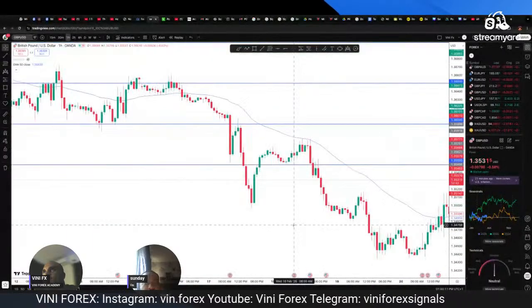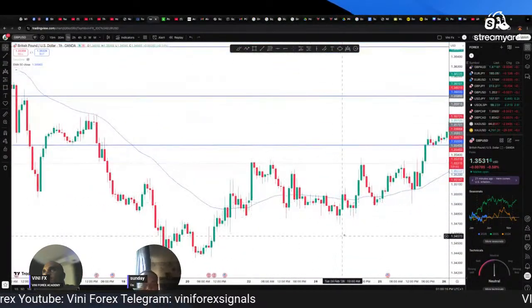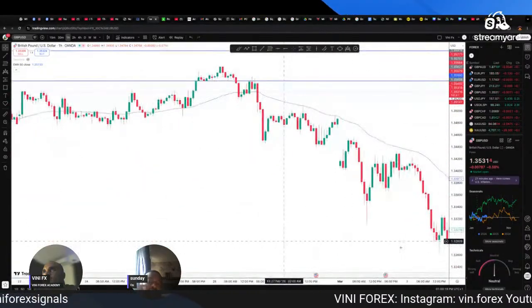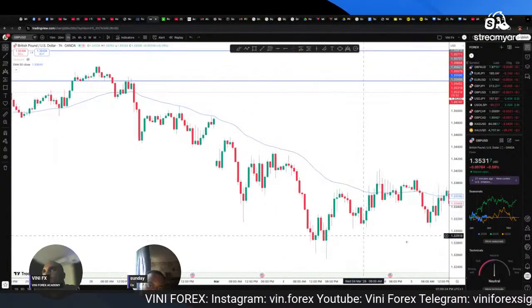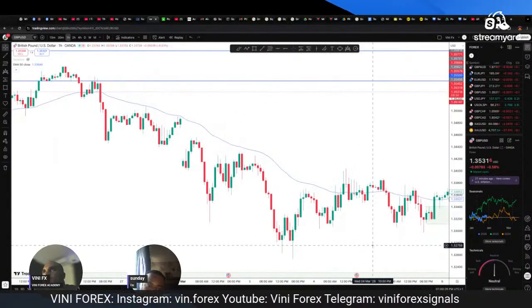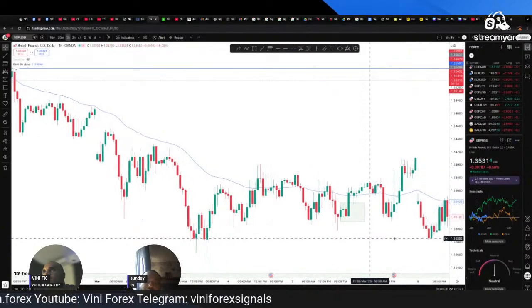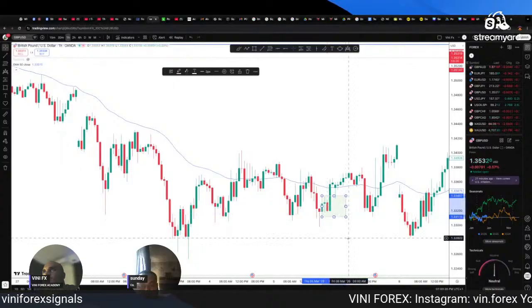Perfect. Look at this one also. It's an engulfing candle. It engulfed it. So sometimes the market must never look perfect the way you may be expecting to see it. It must not be perfect because this is the real life market. Here is also an engulfing candle.